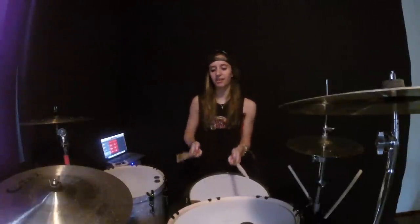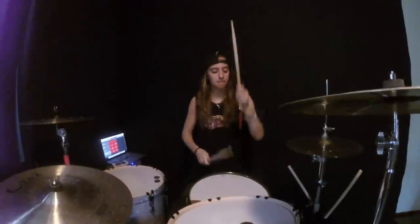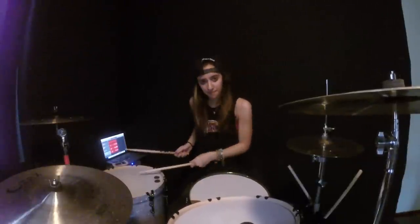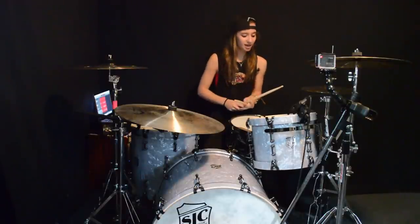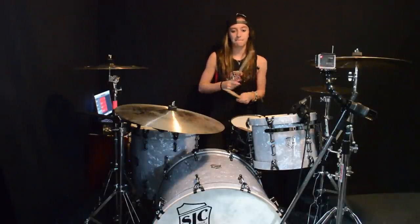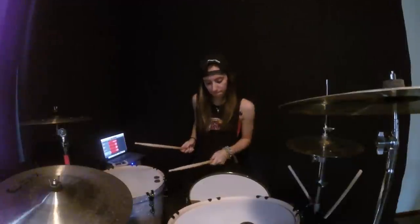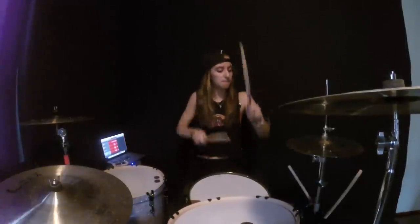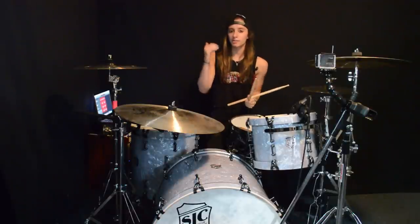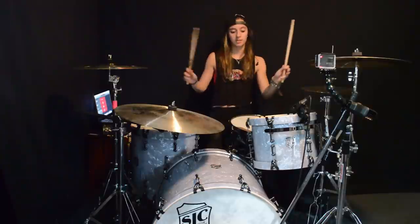So again, all together. Super simple. With the kick, you're basically just keeping it consistent. So your kick is following the metronome, is keeping steady with the tempo, or again, if you don't want to use it, this is without the kick.